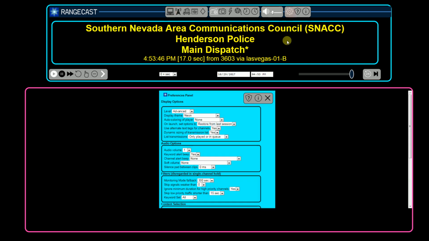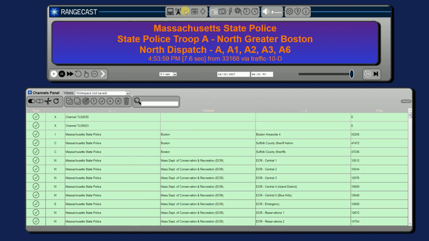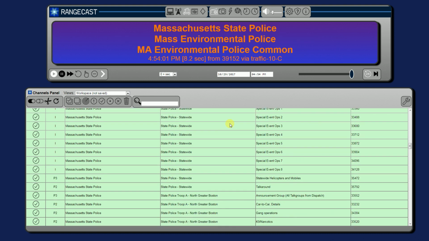So let's bring the player back, just for consistency, back to the original display color theme we were seeing. And also worthy of note is that the channel list is easier to work with if it's the only thing on the screen, because there's a lot of information on here and it gives it more screen real estate to work with.